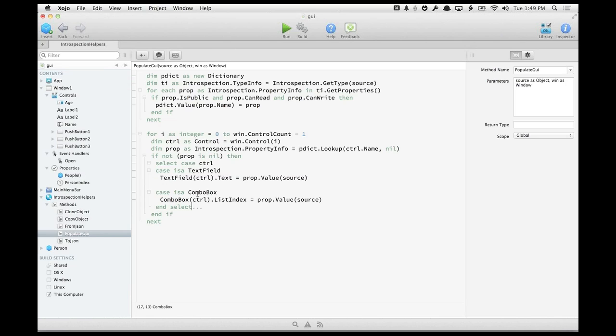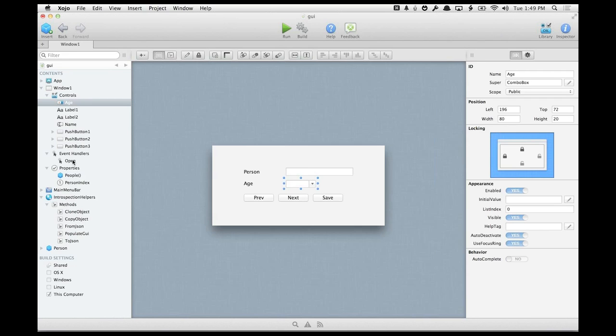Now, if we take this code right here and violate one of the don't repeat yourself rules, copy it and paste it in here. This push button 1 is my previous button, and we have a next button. And the person index I use as a little counter here, and on the previous and next, I check to see if we reached the bounds.